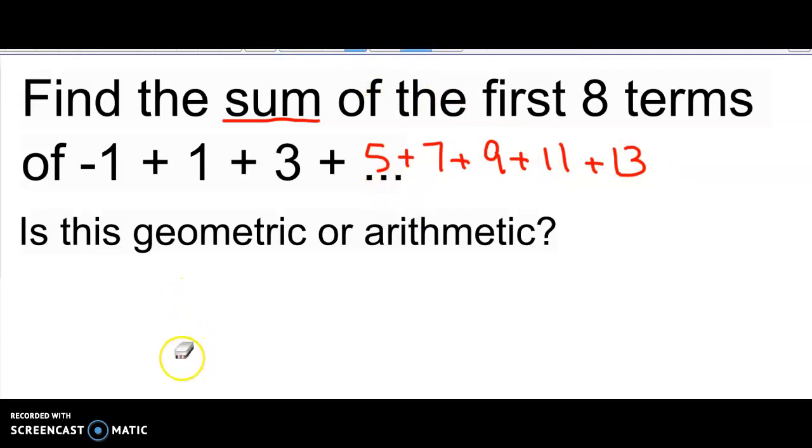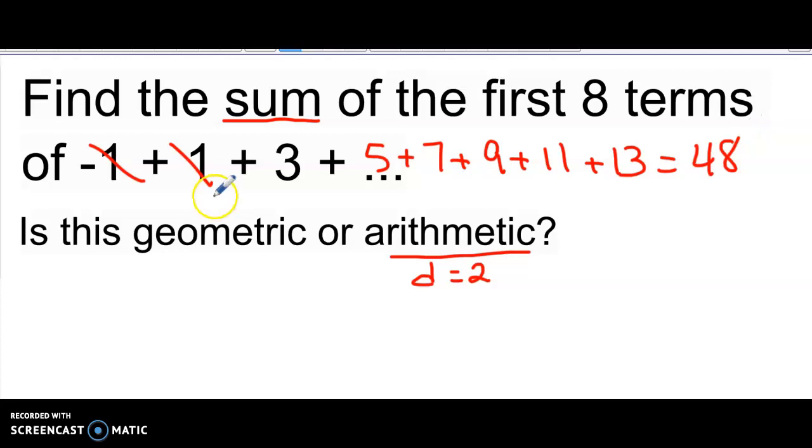Because I have this question down here, we already found out what we did each time. We added 2 each time. So we have a common difference of +2. So it's an arithmetic sequence. To find the sum, we can simply add all of these numbers together, which the -1 would cancel the +1. We add 3 plus 5 plus 7 plus 9 plus 11 plus 13. We would get 48.